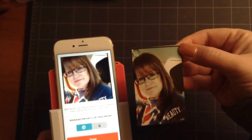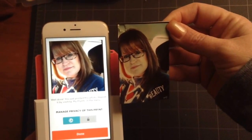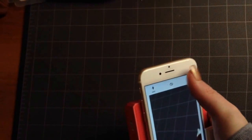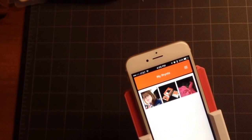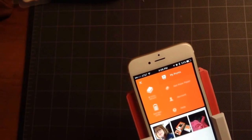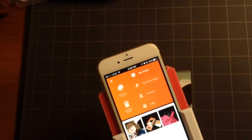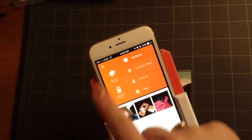It's kind of dark in here in this room, but yeah, it's pretty neat. So anyway, I thought I would share — hope you like it. After you're done, you can go back to the menu and look at all your photos that you've got saved, and there's all the ones I've printed so far. Maybe I'll have another review later once I've figured out all the nuances of it, but hope you found this entertaining. Talk to you later, bye!